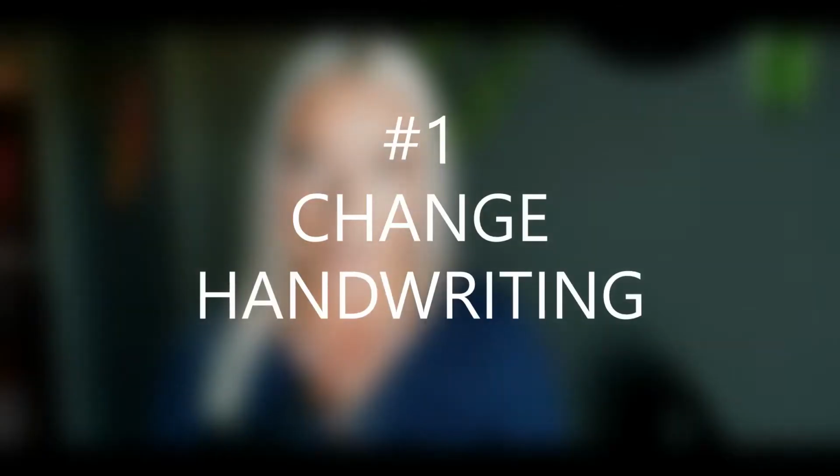First thing we're going to talk about today is changing your handwriting. Now that may seem really crazy, but there's a big reason why there are detectives that specialize in just handwriting analysis. The reason is your handwriting is basically your thumbprint. It is an ideomotor response, meaning that it comes from your subconscious mind and it will literally reveal what your conditioning and pattern is. It's pretty crazy, right?